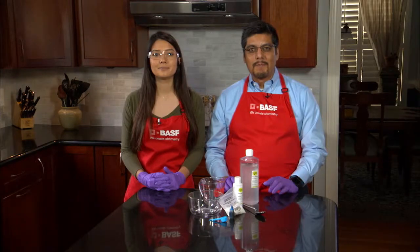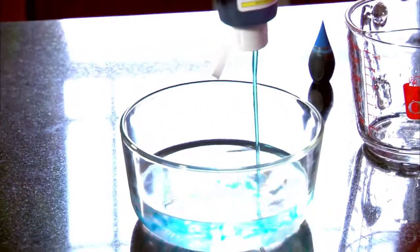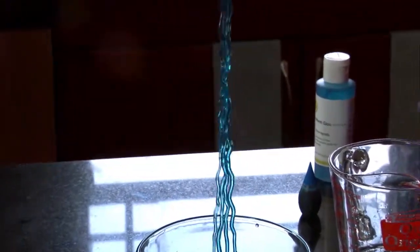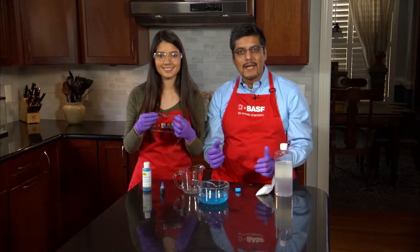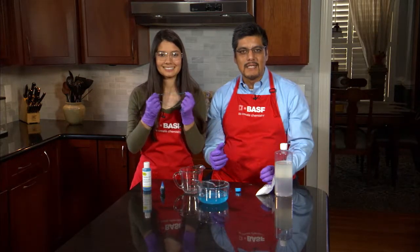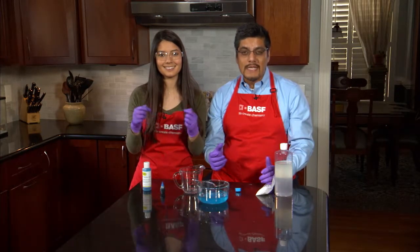We will use the prepackaged thickening agent called sodium alginate. You can see if we squeeze it out, it's just goo. But the instant we pour it into the murky calcium ion solution, it becomes a long worm. That is because the calcium ions in the active area solution link the long alginate chains together the moment they come in contact. Scientists call this cross-linking.